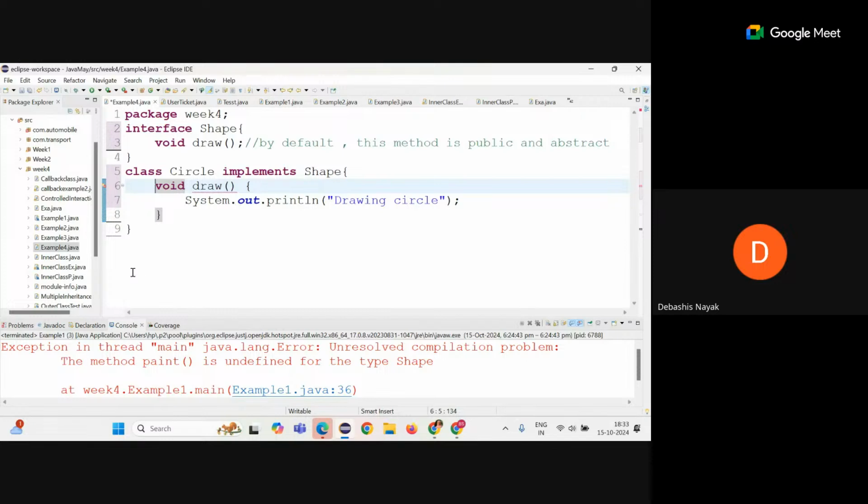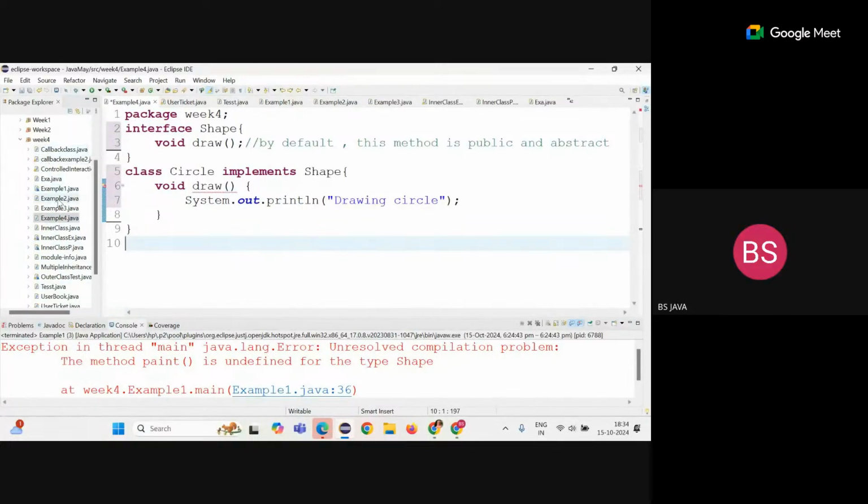Here we can access inside the package any classes we can access. Outside the file also we can access. We have done all these things inside this week 4 package. We cannot access it in the week 2 package or week 1 package, but we can access it anywhere inside this week 4.